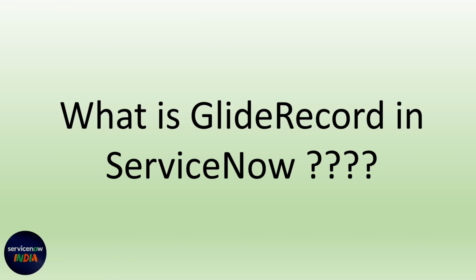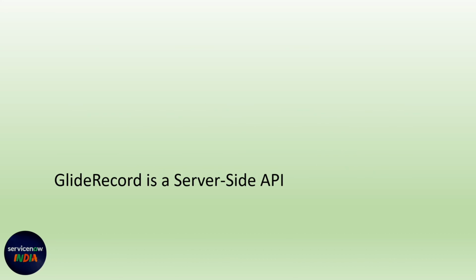We are starting a new series on the GlideRecord object, where we use GlideRecord in user scenarios majorly asked in interviews. Before going to that, we need to learn what GlideRecord is in ServiceNow, then we'll see where we can use it and what queries we can make with the GlideRecord object. GlideRecord is a server-side API which works on the backend, the database, or the list level of the tables.